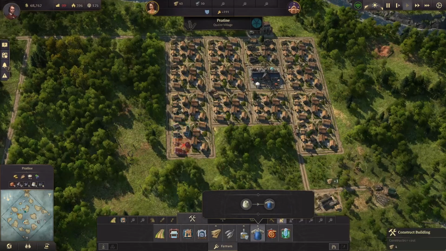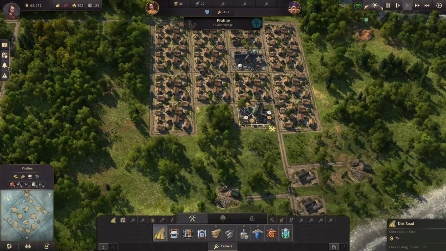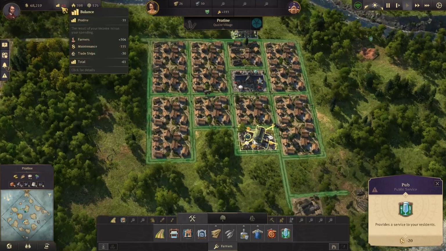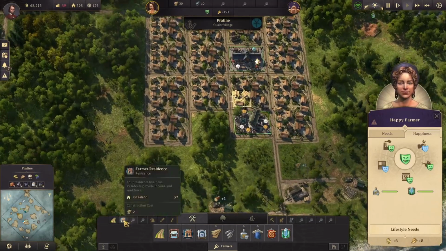So, let's upgrade some people. And let's add in a pub. Notice the pub does take some maintenance as well, minus 20. But we immediately will get a boost because the pub is providing plus 1 coin per house.